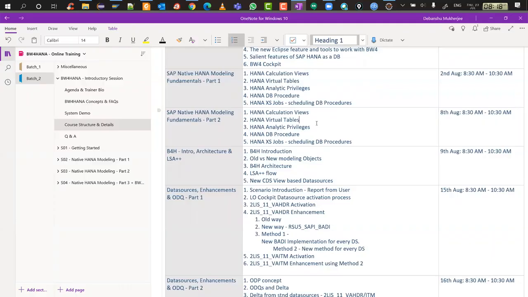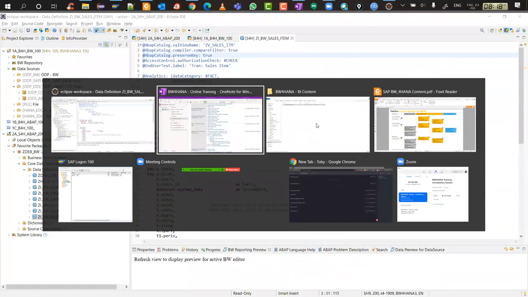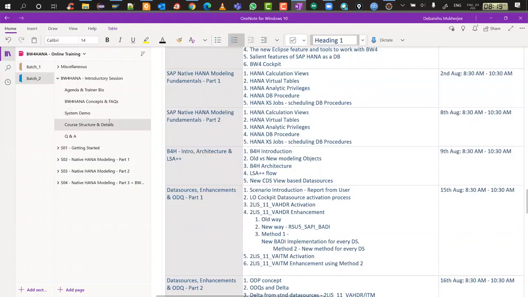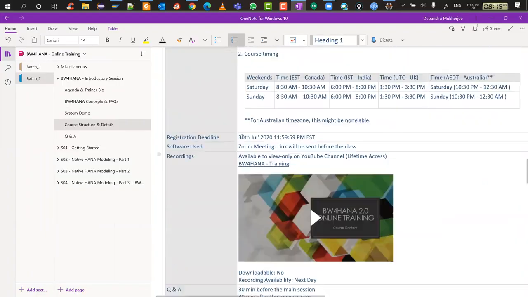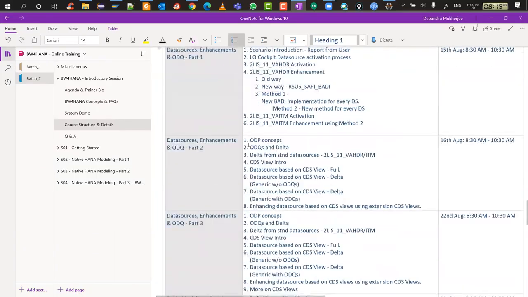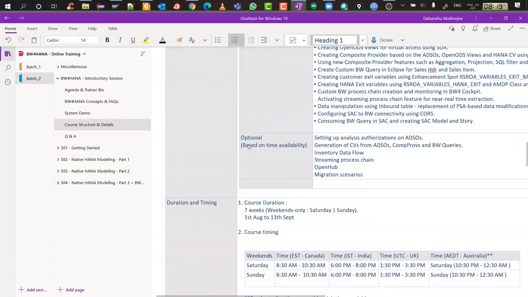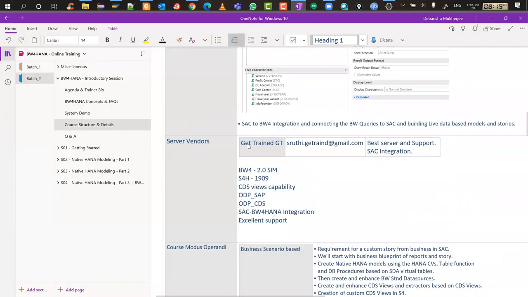I'm still working with this vendor, the Get Trained guys. I'm still working with them in order for XS Advanced to activate. So I'm testing XS Advanced, but it's not fully tested. Once it is fully tested, then probably we'll start using XS Advanced, but that has not been fully tested. They just activated XS Advanced maybe a few weeks back. So I still have to do a lot of testing, and I don't want to start something half-baked. So I will first do the testing, and then later we will switch to XS Advanced in my future batches, not this batch.